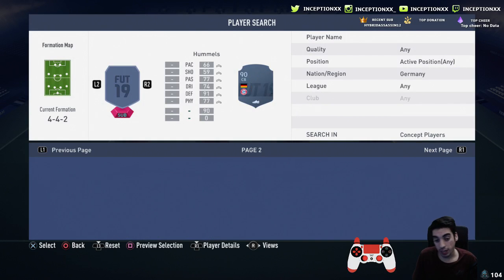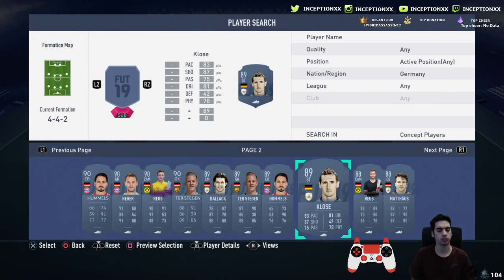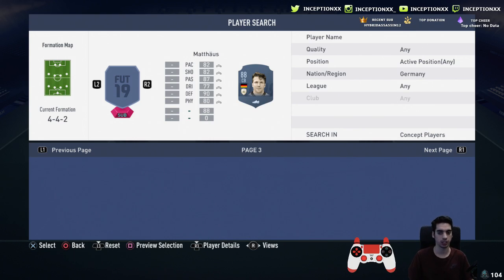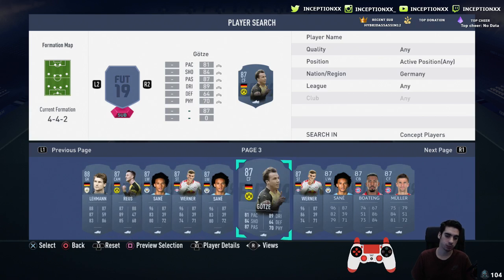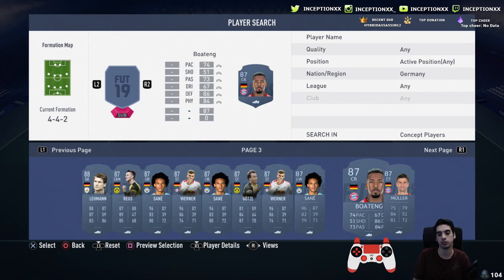Toni Kroos. A lot of people actually like Toni Kroos in this game. I'm not a huge fan of him because I think his pace is far too low. But his shooting and his passing in general is fantastic because he does have a 5-star weak foot as well. So that's definitely something to look into. Except for the expensive players. Sané is okay. Sané is not too bad. But if you play him as a left winger, I'd highly suggest switching him from the left side to the right side so he can cut in and shoot with his left.